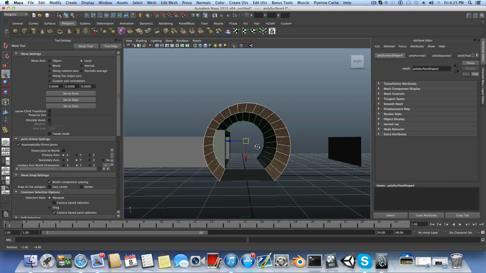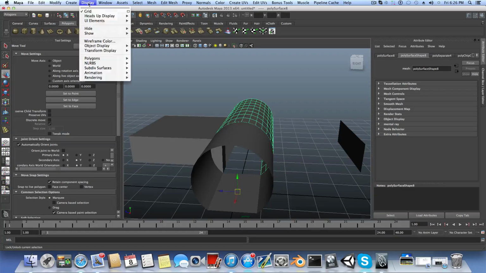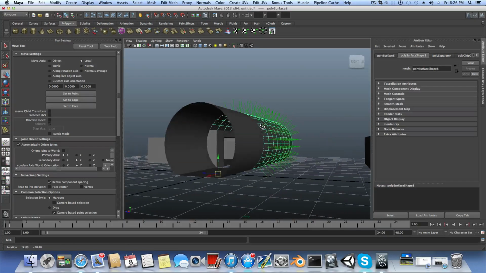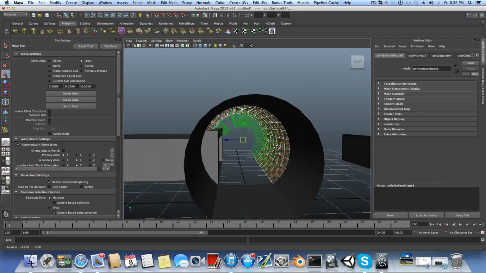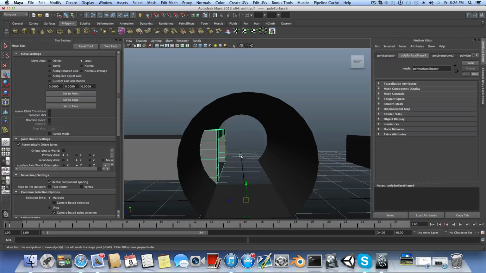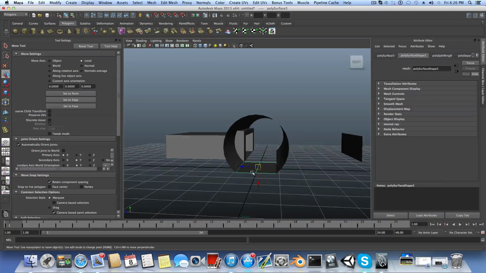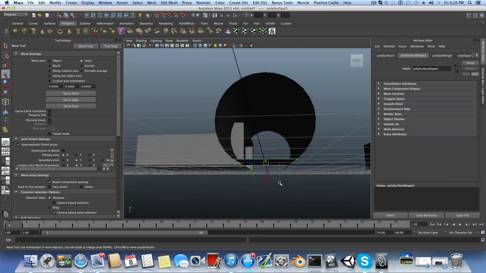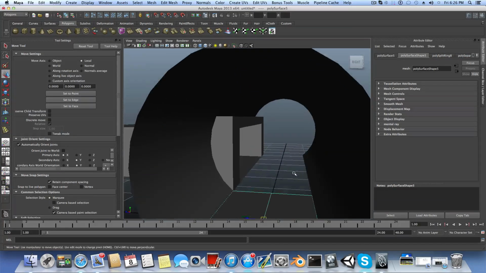And I want to do the same to this part of the tunnel. So first display, NURBS, normal shaded, and you see all the green normals are pointing outside. So we will go over normals again, choose reverse, and now they are all pointing inside. Okay, now we should do this also for all the rest of the parts. So first let's start with the road. Display, NURBS, normal, and you see they are pointing down, but we will watch the texture from inside the tunnel, so we need them to be pointing inside.